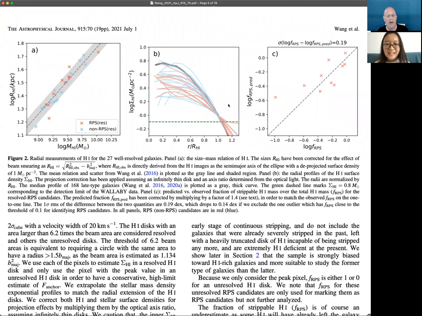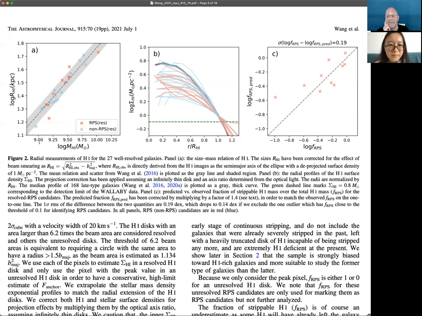And it turned out very important to have the moderate resolution to resolve those 27 galaxies, because we are going to use this as a test sample, a reference sample, to justify our method, which I will introduce later, to quantify the ram pressure stripping effects in the less resolved galaxies. It turned out that this test is very important, because using those unresolved galaxies is not that straightforward.